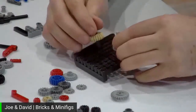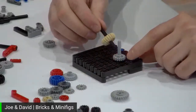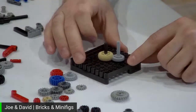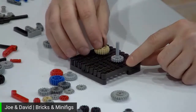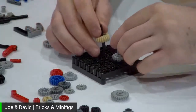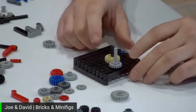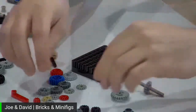So this is a weird one, right? This is me going 20 to 12. And the actual ratio is 3/1. So this meshes up well. I couldn't do it like that, and I couldn't do it like this. So it helps you to kind of line up and figure out. This is a nice little cheat way that I came up with to figure out how can I incorporate different ratios that maybe shouldn't normally go together?